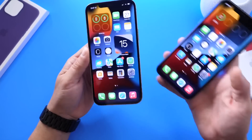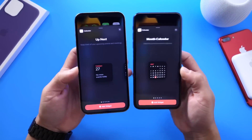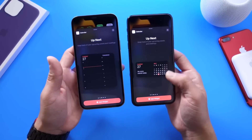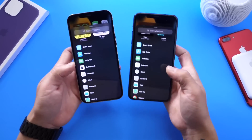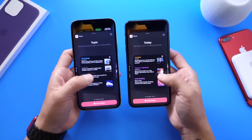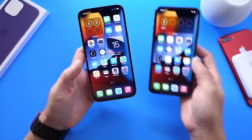There are also new changes within the actual widgets. There are several changes to the calendar widget — a new widget is available. The 'Up Next' is now first instead of the monthly calendar. Scrolling over, we have new options for 'Up Next' in a different size, and then a larger 'Up Next' size — a new widget has been added and renamed. We also have a new list view for the calendar widget. Heading over to the News widget, there are minor changes and renaming — 'Topic' instead of 'Today.' The renaming of the widgets has been changed on the latest beta. Big changes to the calendar widget with the new list view, and aesthetic changes to the News widget in iOS 15 beta 4.